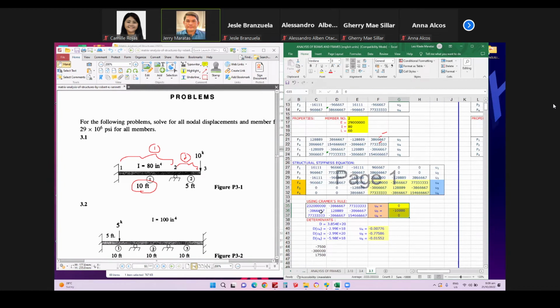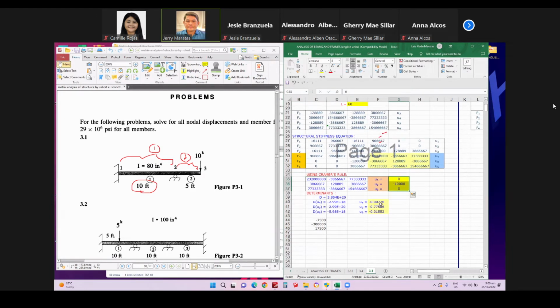Okay, so of course, F4 is 0. For 1 and 2, there is no moment applied either. Okay, F5 is negative 10. Then there is no moment, so F6 is also 0. So you can now solve for U4, U5, and U6. F4 and F5: F5 is negative 10, the others are 0.